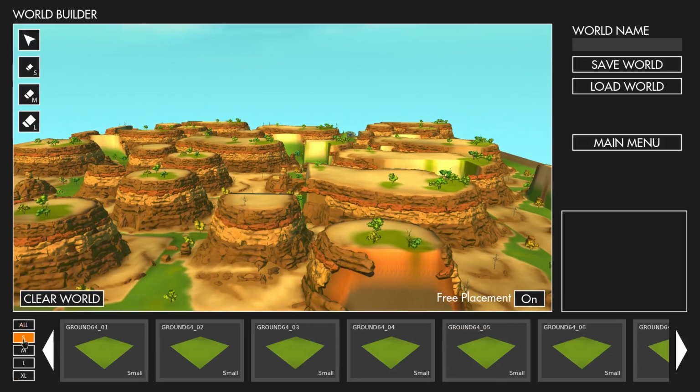You've got several different tile sets. You've got the small, medium, large, XL, or you can go to all if you want to just put them all in there. But like I said, it's kind of hard to read what they are right now. This will get a lot easier if they add some tiles.